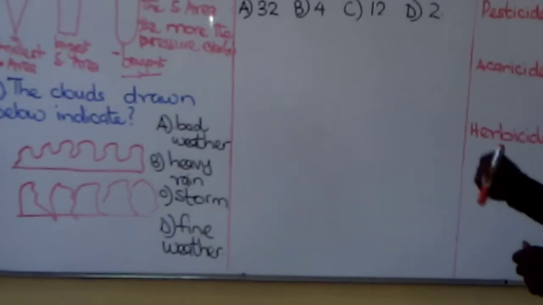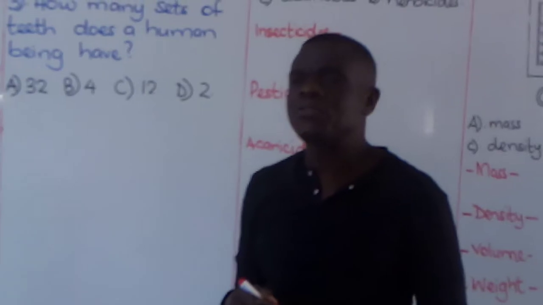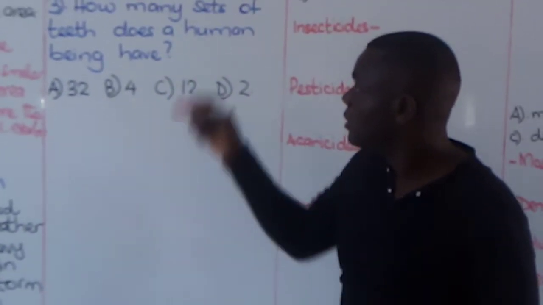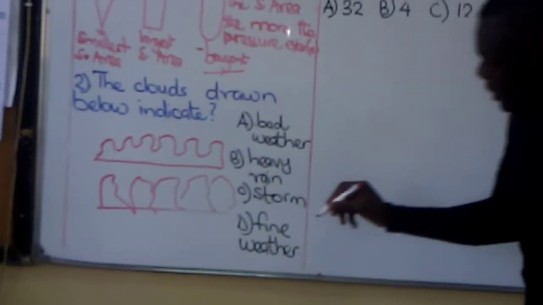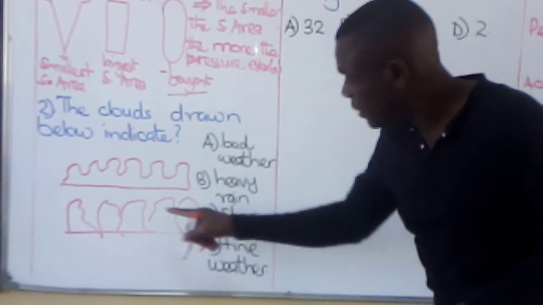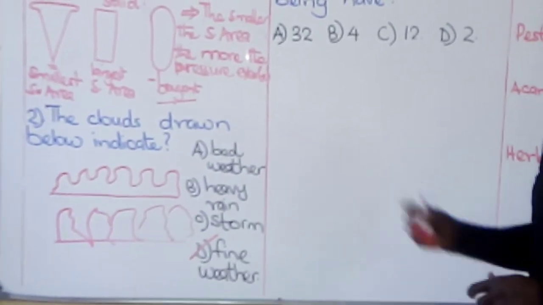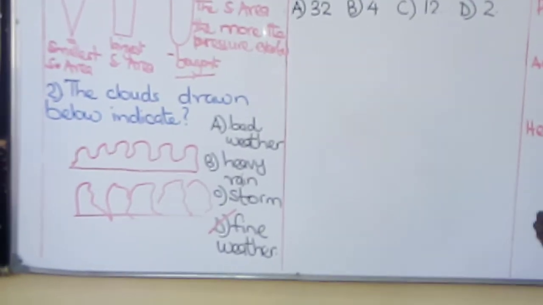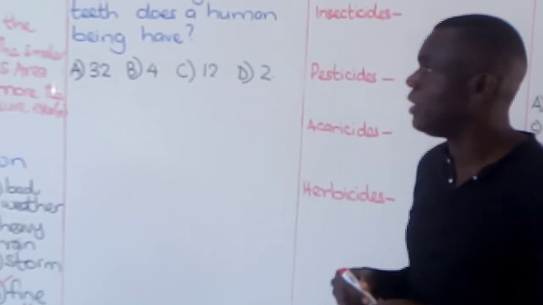We have other clouds though, and they are stratus and cirrus. Those ones are not learned so much in primary, so we can select the answer from these characteristics, and the answer here indicates fine weather, because you can see they are flat based and they look like bundles of cotton. That is what they were testing, and that is class 4 work, boys and girls. You cannot say that you did not learn it in class 6, because most of this work is learned in 4 and 5. So let's go to question number 3.